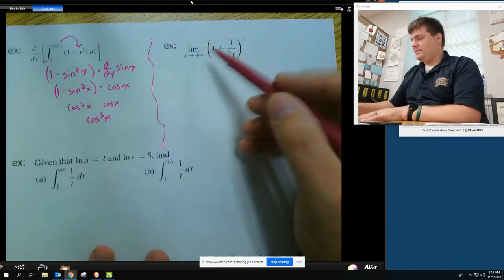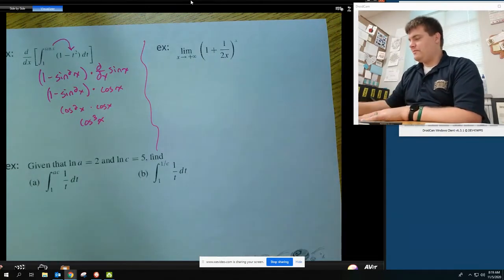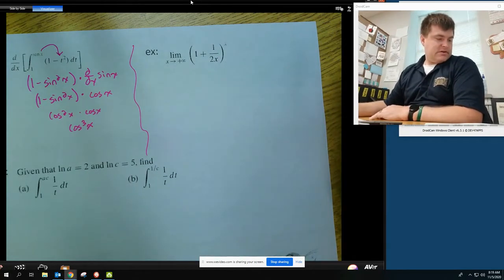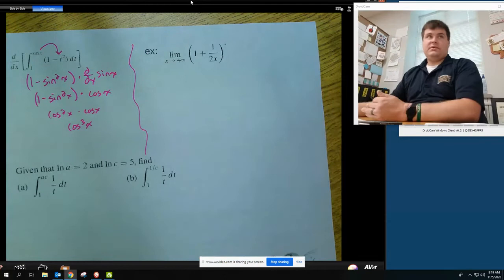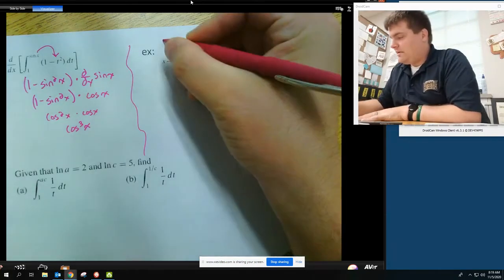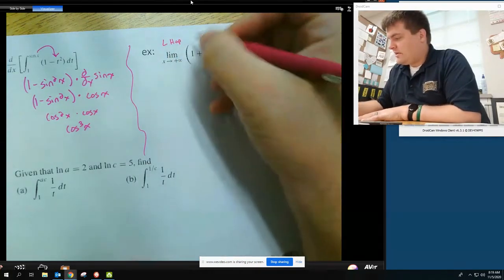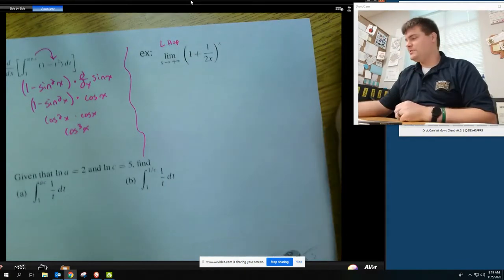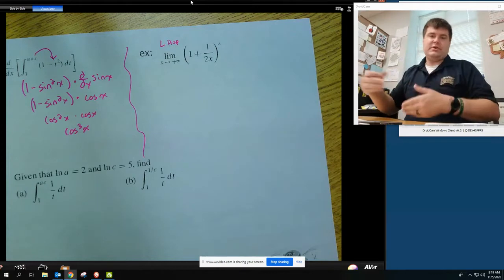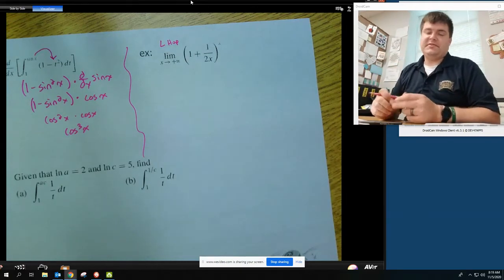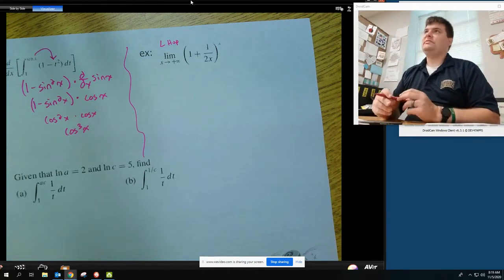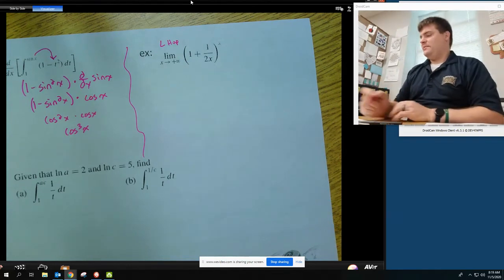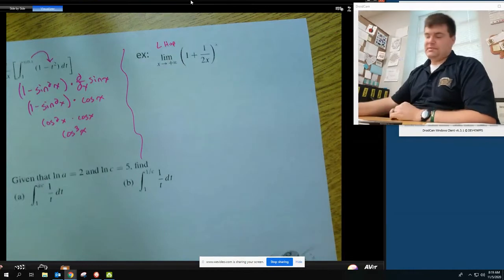Let's go ahead and find the limit as x approaches infinity of 1 plus 1 over 2x, all to the x power. So again, this is going to be one of those review problems. This is an LHOP problem. Remember how I said there's 3 LHOP problems? There's the ones where you just get 0 over 0 or infinity over infinity. You just need to take the derivative of it, and then you're golden. There's phase 2 of LHOP where you need to rewrite it so you can get 0 over 0. And then phase 3 is when you need to use the ln properties.